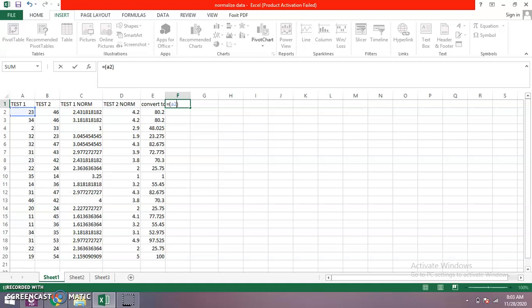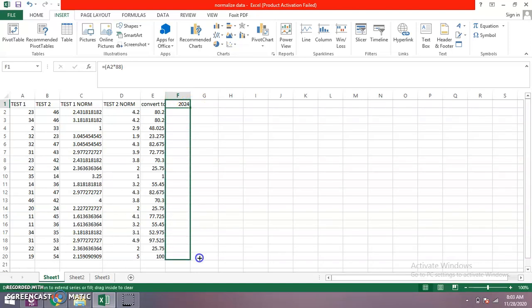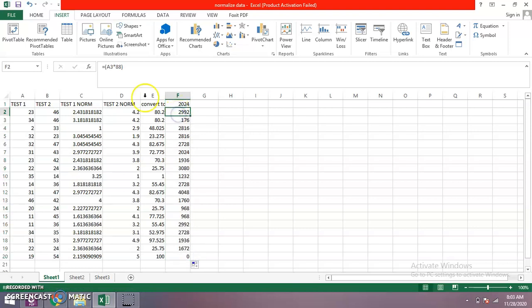It is A2. The A2 cell is selected and it is multiplied with 88. Here I have chosen A2, and the cell automatically takes up the A2 value. What happens if I drag it? The next value is A3 multiplied, and A3 is 34.